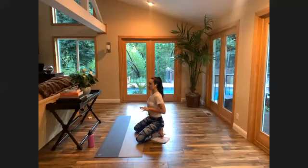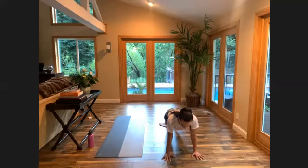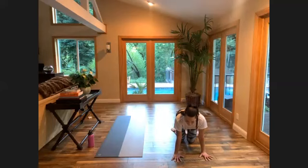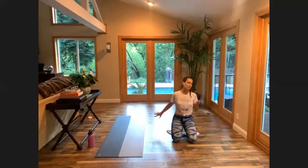Okay, so the next one is, it's hard, it's really hard. I'll show you from the front and then I'll give you a variation if this is just not happening today. So you move your leg out one at a time. I'm gonna slide it out, bend it in, reach it out, bring it to center. If that looks horrendous from your tabletop, you'll slide one leg back, open, in, bring it in. So it's the same movement. You just have the additional work of just reaching your leg straight out.